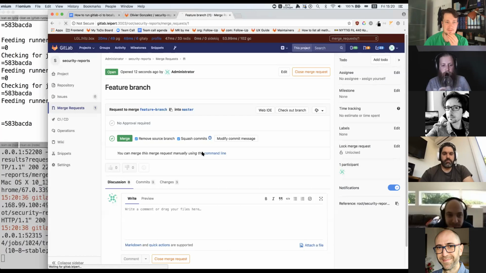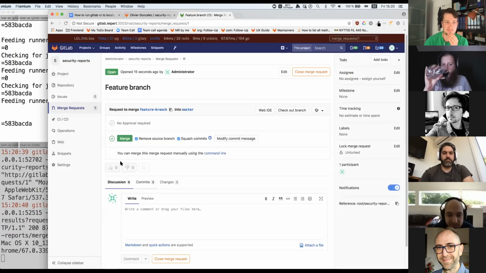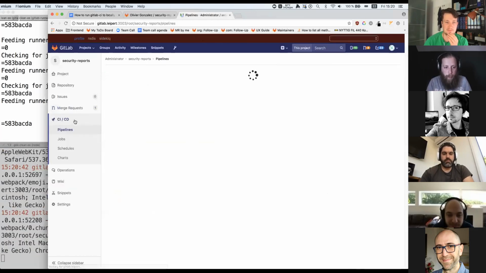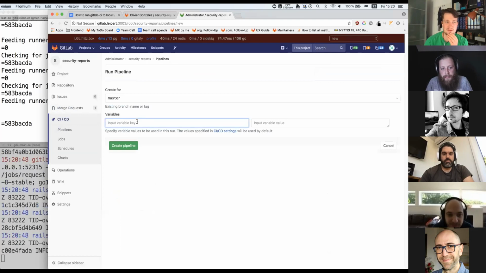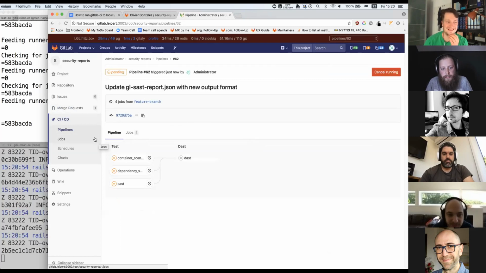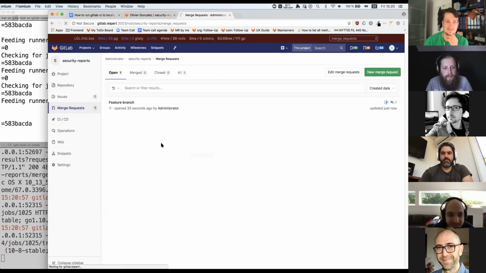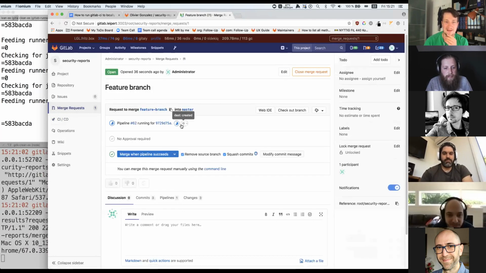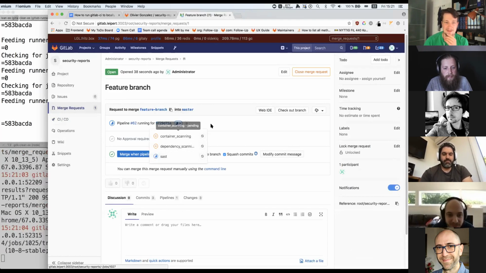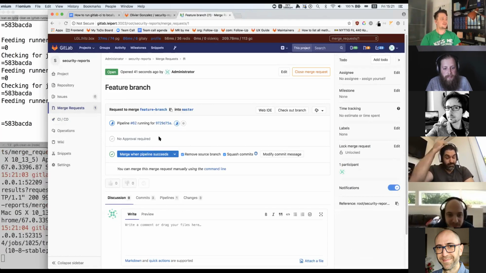I hope so, at least. Could be because we imported it that we have to trigger the pipeline manually, because we didn't have a push event. So all the credit goes to Fabio. And if you go back to the merge request, it will take a few seconds to run the SAST and the DAST and all the ASTs. And then we should see the nice results.